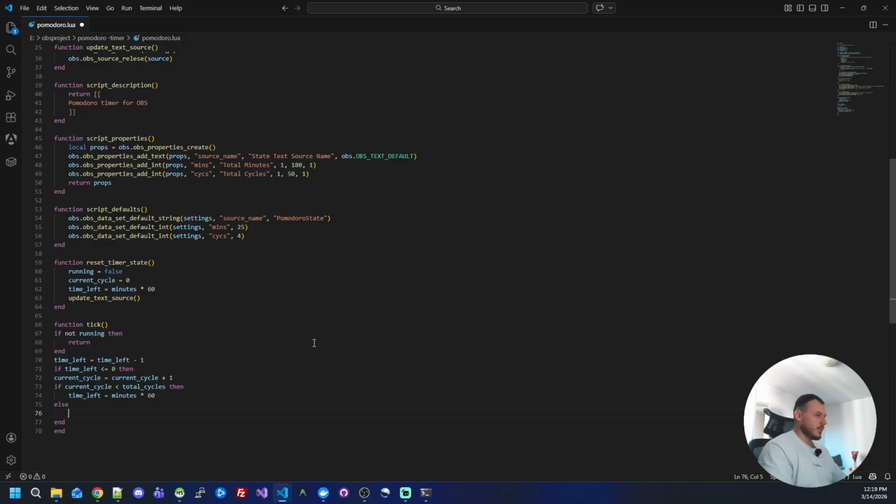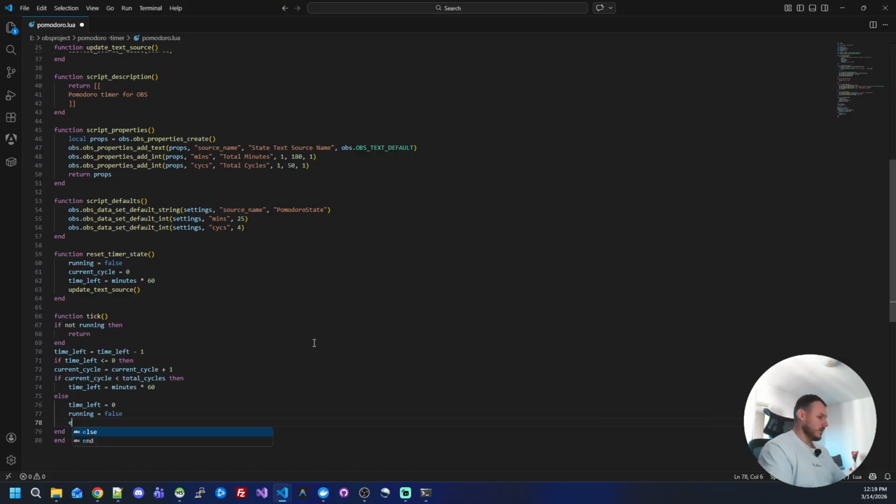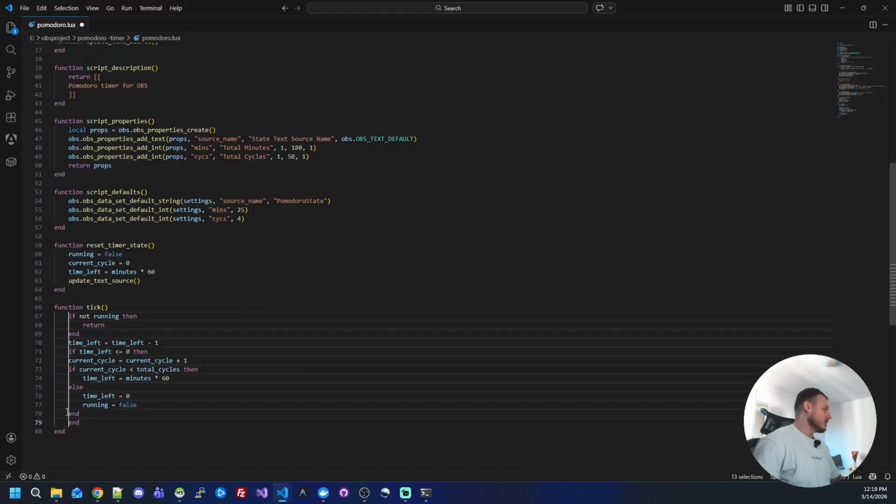Otherwise, time left is 0 and running is false. So what we basically do here, we check if the cycles are complete. Otherwise, we increment the cycle. If not, then we just continue incrementing the cycles.